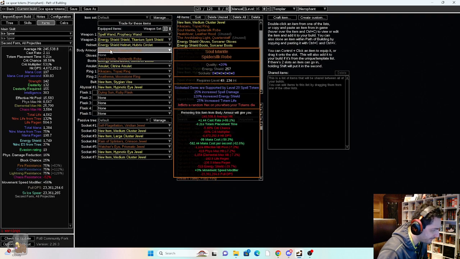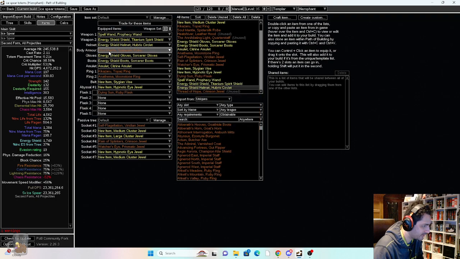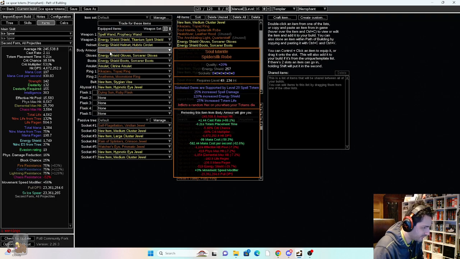Now, soul mantle, part of every totem build. They took the +1 totem off of it, but it still does what you need to do. So we always run this, and it's just super solid. It gives you a free 7 link, and since you're wearing this, you're actually going to benefit from the 15% increased life from the mastery, so it's kind of nice in that regard.